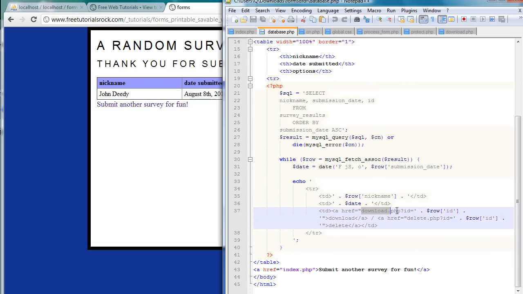And of course, you can analyze how this HTML link is formatted. So it's basically download.php, and then a question mark to indicate that whatever comes next is going to be PHP variables. And when you use the question mark in variable method, this is the GET method as opposed to the POST method. The POST method is used in an HTML form, and it sends data in an encrypted format, so it doesn't show. Whereas if you use the method I'm doing right here for the download link, it's actually showing up in the URL.